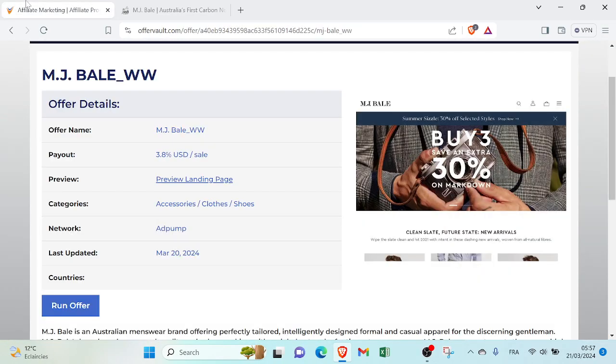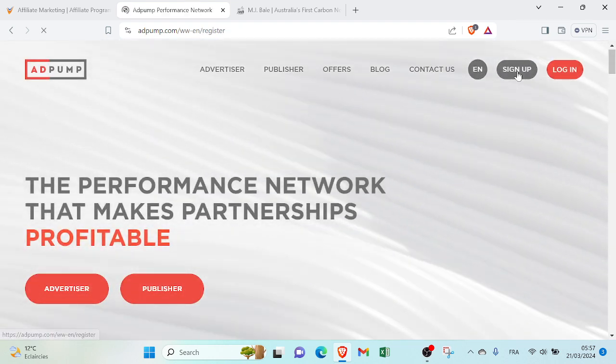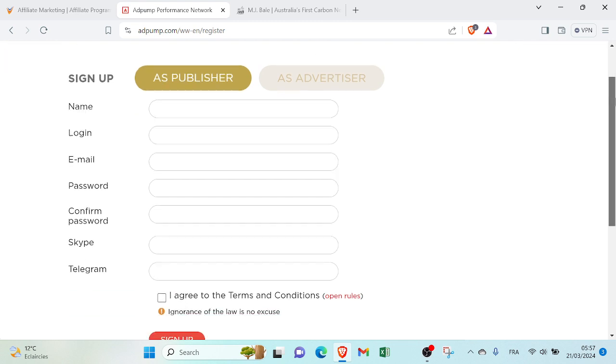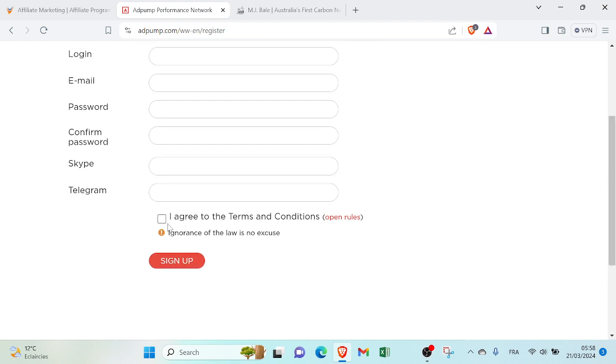And then if you want to run the offer, you can just select here and have this page, and then you need to sign up and fill out all this, for example, name and login, and also email and password, and you confirm your password, and Skype if you have it, and Telegram if you have it, and you will say here if you agree to the terms and conditions, then you sign up.